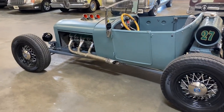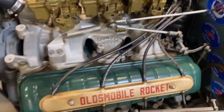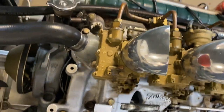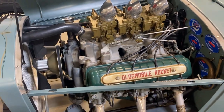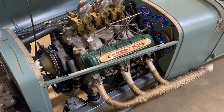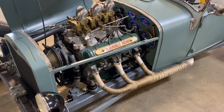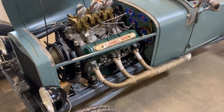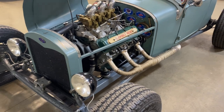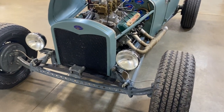But let's get to the heart of this car. Underneath the hood, we've got a 1953 Oldsmobile Rocket 303 V8 — there's a famous song that was sung about the Rocket Oldsmobile motor. It's got a 3-carb setup on an Edelbrock intake. Power meets the pavement with a Hydramatic four-speed automatic transmission and a Ford 8-inch rear end. The front axle is out of a 1936 Ford, and the front and rear brakes are from a 1948 Ford.